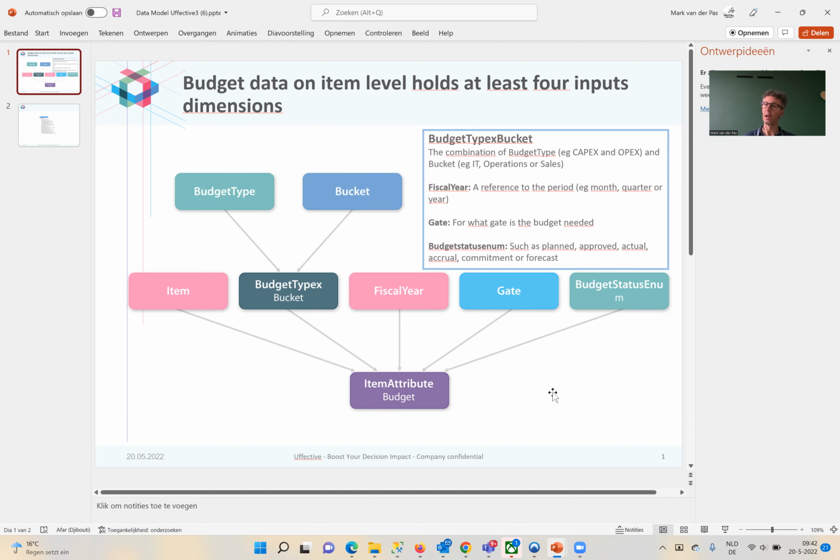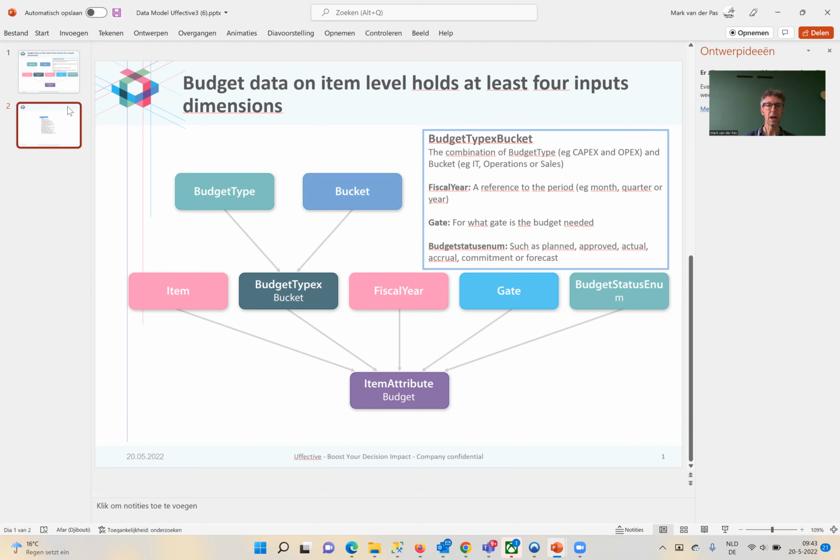So that gate allows you to say this is budget needed for the feasibility study and this is budget needed for the implementation. Finally, we've got this budget status enum, and this budget status enum is normally about planned or approved or actual or an accrual, a commitment. Also forecasts can be different budget status enums.